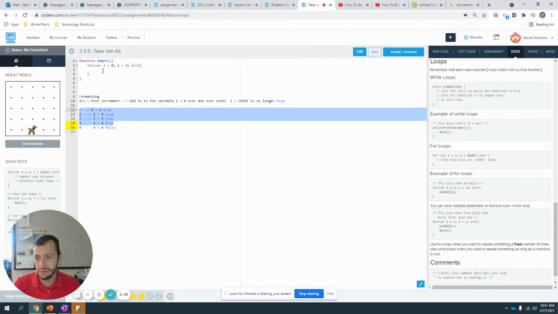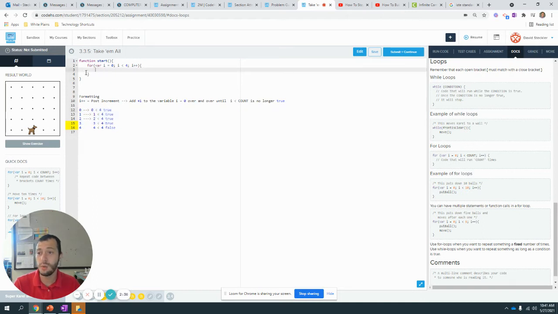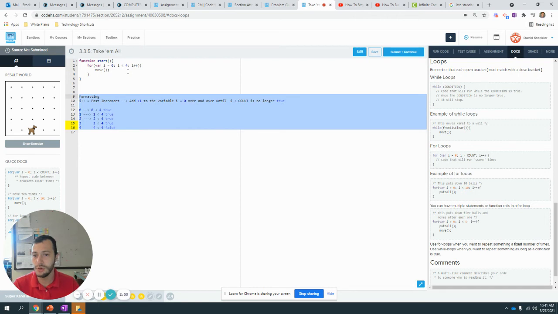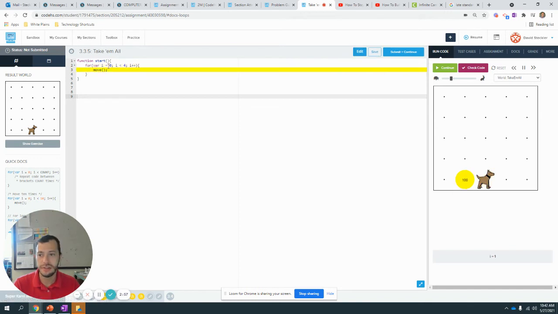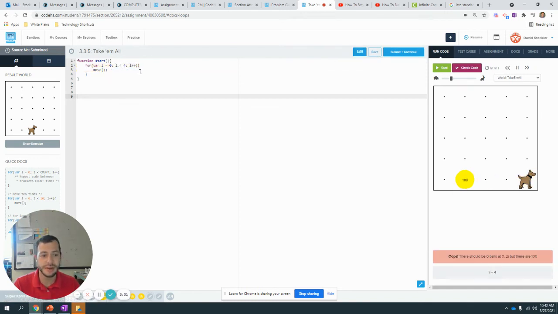But what is going to run 4 times? So we need to say what we want specifically Karel to do. So underneath the for line, if we space this down and we hit tab so that we're 4 spaces in, we can tell Karel what to do. So if I want Karel to move, what this is going to do is Karel is going to move 4 times. So let's run that code and see what happens. So for this command, we're going to repeat that 4 times until that statement is no longer true.